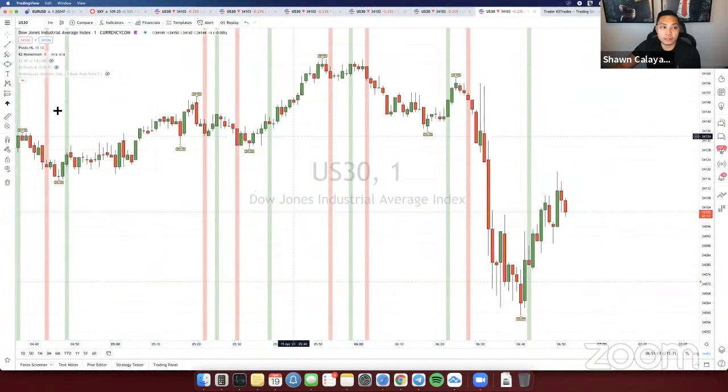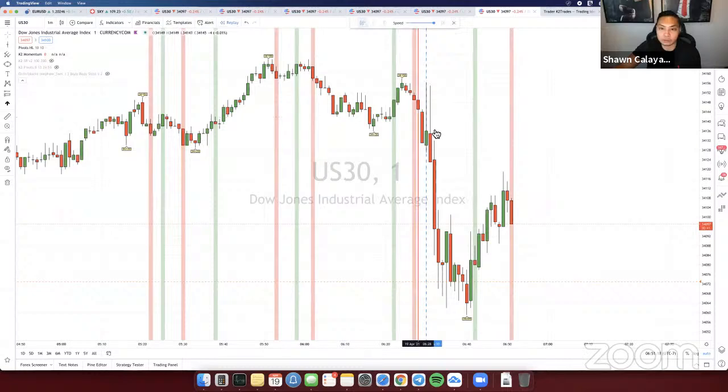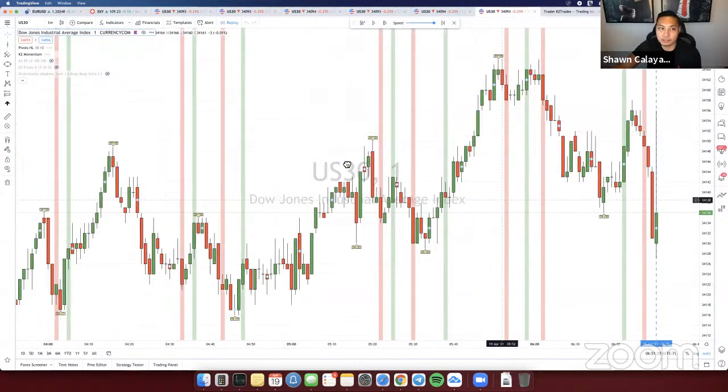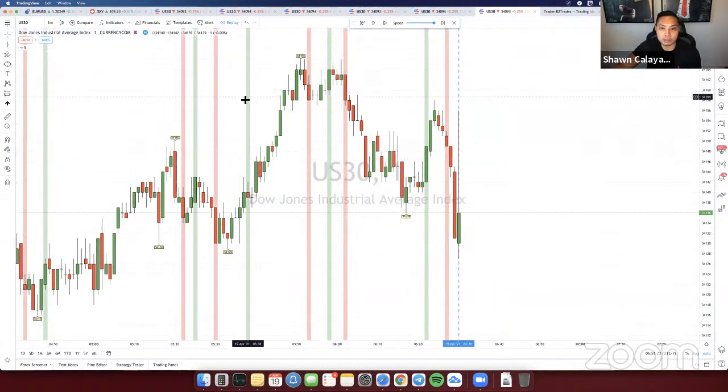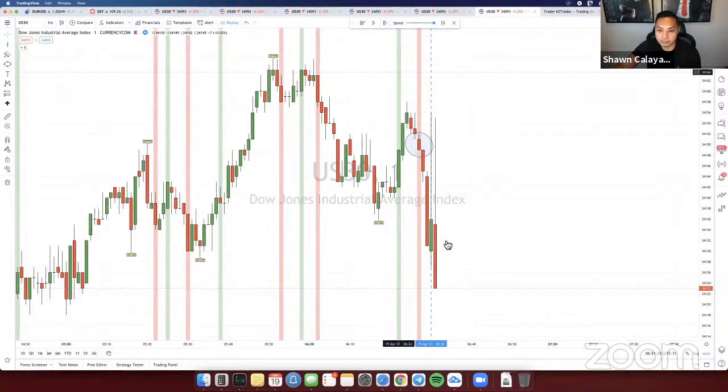So everyone has a different variation of that strategy. Basically, the way that Josh does it, or the way that I personally would do it, is, like right here, for example, this is the opening. This is when the market opens, right? The way I would do it is I would use the K2 momentum indicator right here to identify our bias. We have a sell signal right here. I would see how it moves initially. So right here, I see this big drop right after it opens.